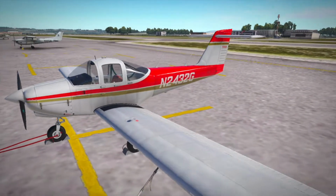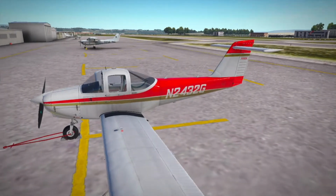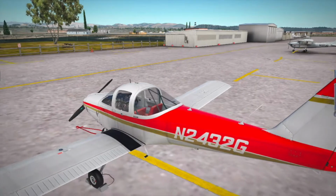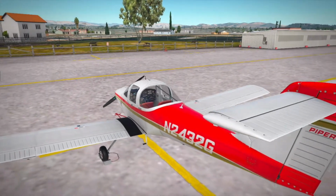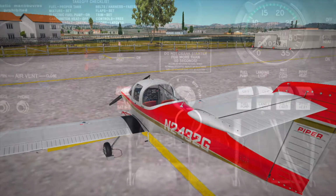We are at L52 Oceano, and we're going to connect to PilotEdge in a minute and take the Tomahawk for a spin. It's a little two-seater. It's funny, its max cargo is around 100 pounds, so you can throw like a suitcase or two in the back of it, and that's about it.